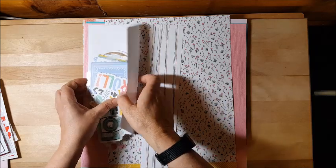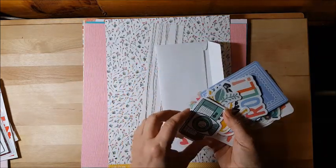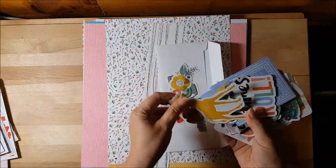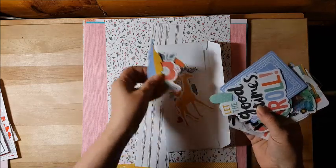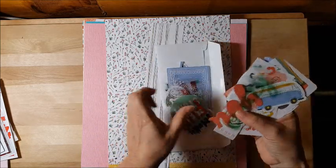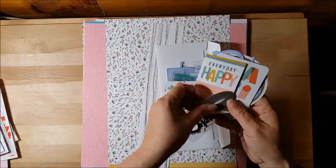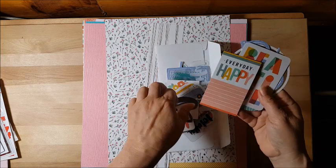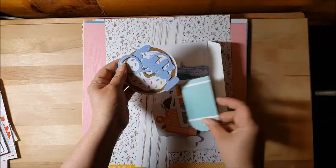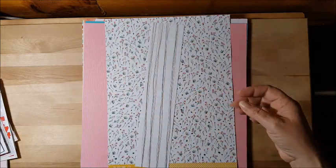And this is the only pack of ephemera that I got out of the 3 kits that I used. So this is going to be tough because these are really large pieces to be using. So I think that I may have to add a little bit. But I know I can cut some of them. Some of them pop out. Some of them are smaller. Some are just like Project Life cards. So we'll see how that goes. We'll see. But I want to use those all up as well.